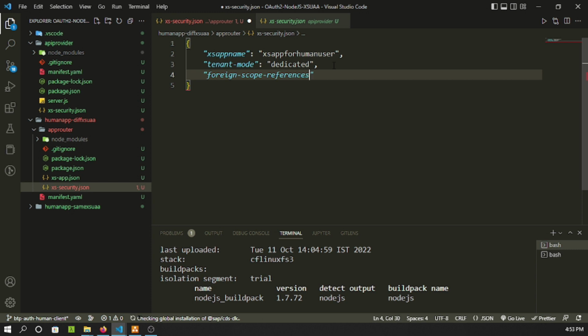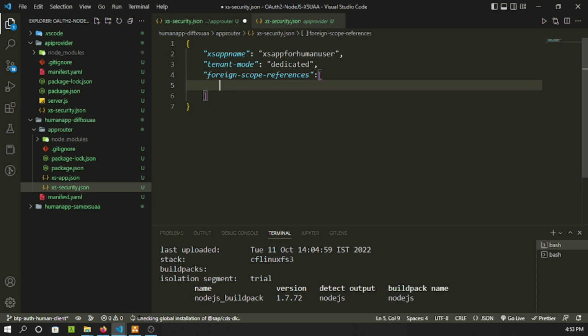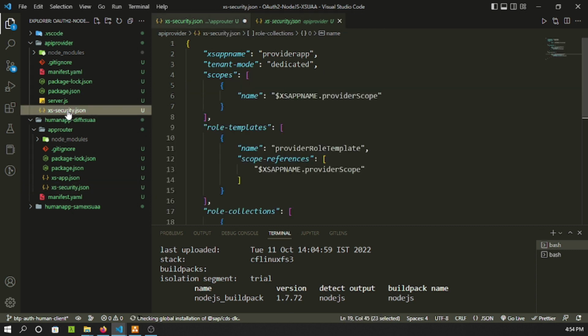Foreign scope references get used only when you have this human user. It's an array, and we have to call it as xsappname, and then within parentheses say this is an application, and this is the xsappname for this API provider, which we can find over here in xs-security.